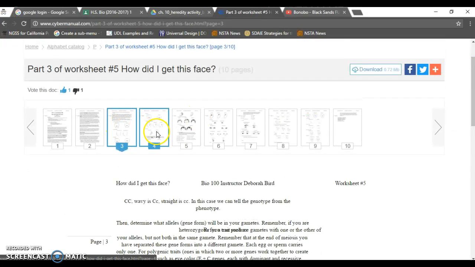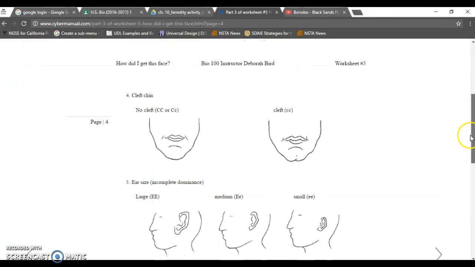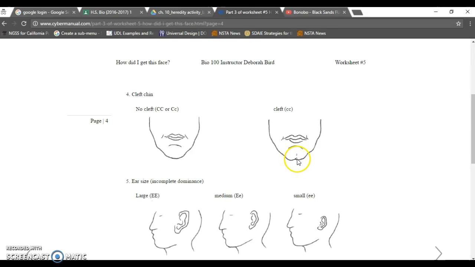Let's look at page 4, and we'll just look at each trait real quick. Do you have a cleft chin or not? A cleft chin has a little dimple, a small indentation or bump in the middle, and no cleft is more smooth.